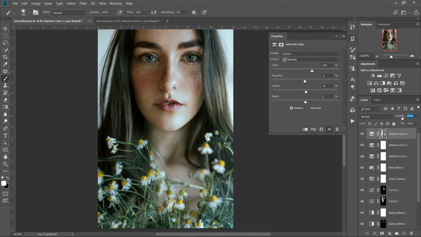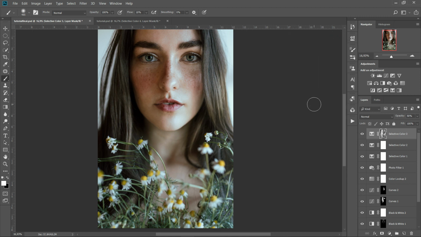Now I'm going to lower the opacity to 50%. So what we did here is that we applied this Selective Color only, or mainly, to our shadows, but that doesn't mean that it's not going to also affect your midtones and your highlights, but it's not going to affect them in the same way as the shadows. As I said, if you want to know more about them, I will link the video down below. It's really great, and I really encourage you to use these luminosity masks. It has really helped my workflow, and I think it's a really great way to color grade your pictures.